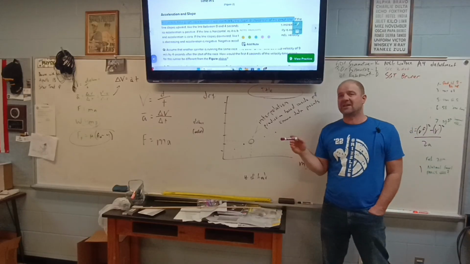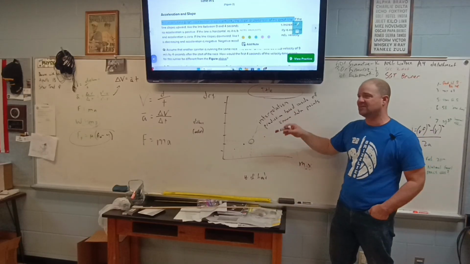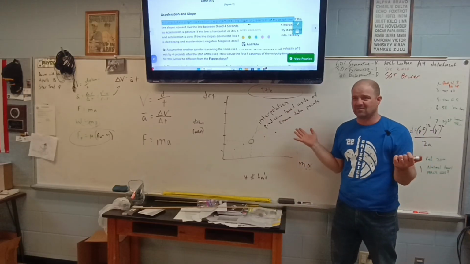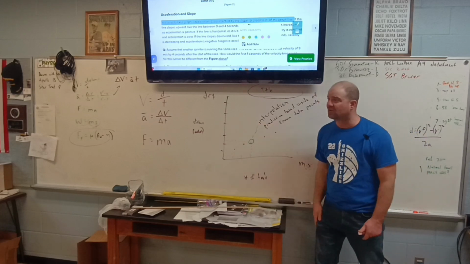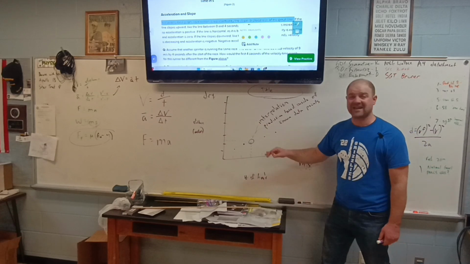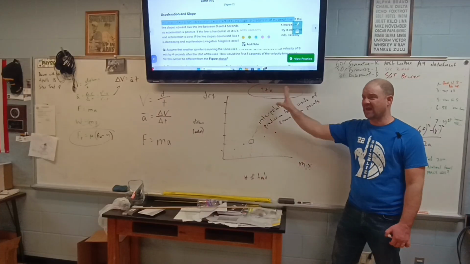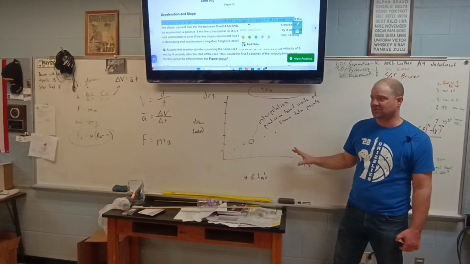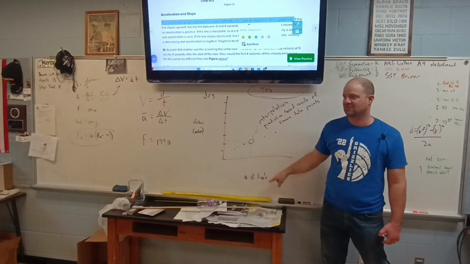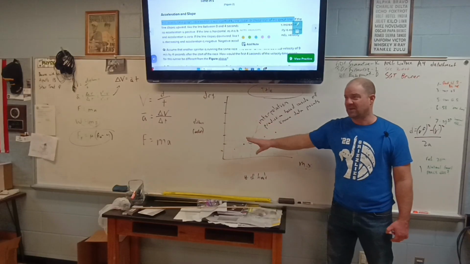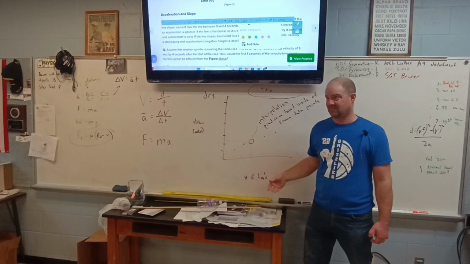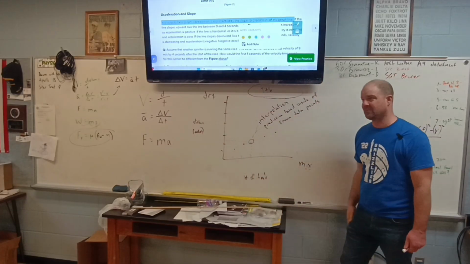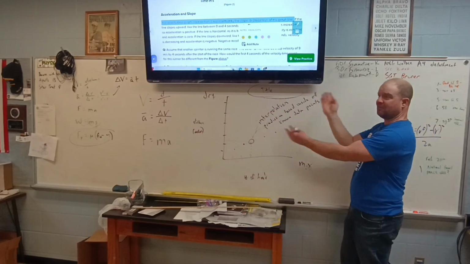So if you plot the points and you can't see any correlation between the number of bands and how far it falls, if your points are truly random, then you've actually disproven that there's a correlation or a cause and effect. Apparently, it is not dependent on the number of rubber bands because it's all over the place.